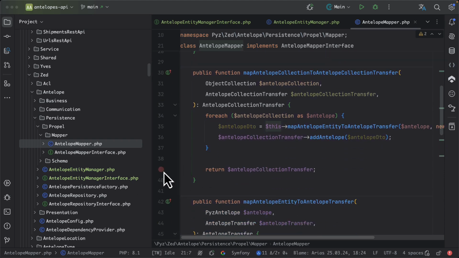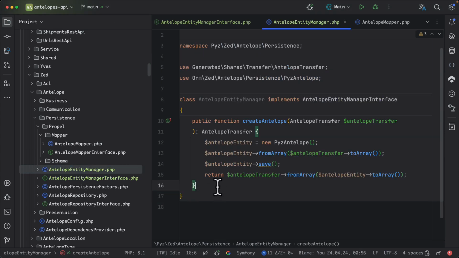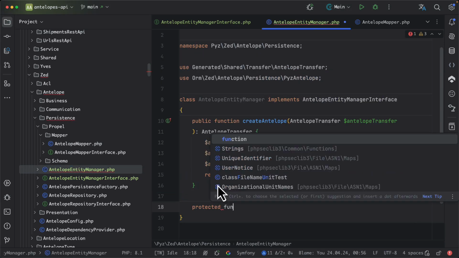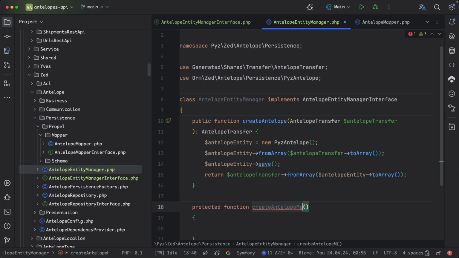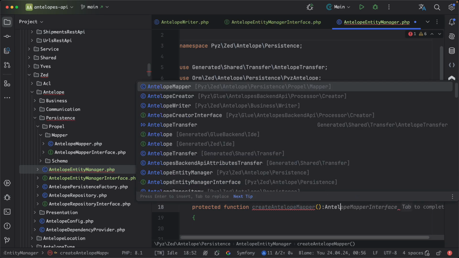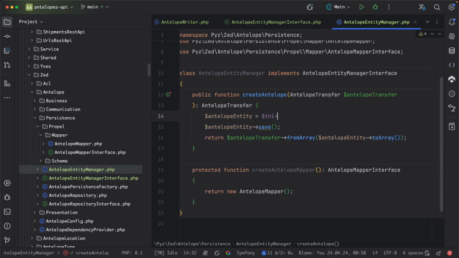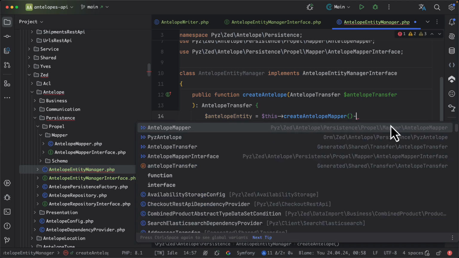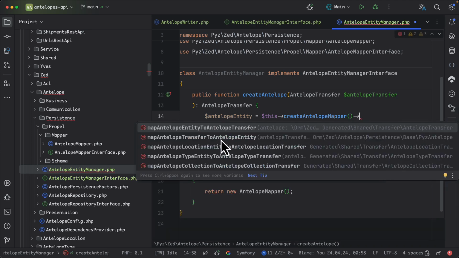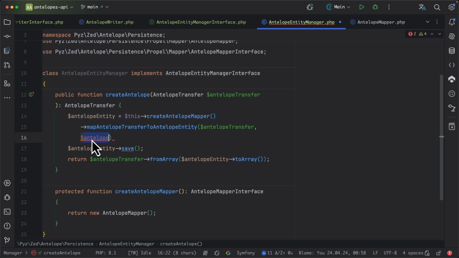So let's use the mapper inside the AntelopeEntityManager. So we can create a protected function, createAntelopeMapper, that is going to return an AntelopeMapperInterface, and we return new AntelopeMapper. So here we can call this createAntelopeMapper, then we can call mapAntelopeTransferToAntelopeEntity, and here in the entity we pass new PyzAntelope, and we would have the mapping automatically done by the mapper.